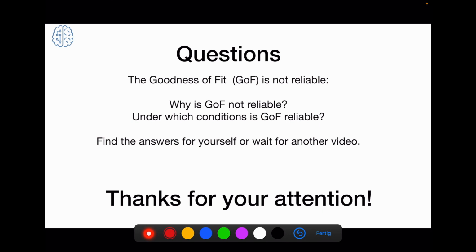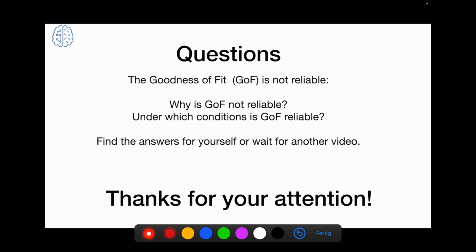You're also invited to digest what has been said here and to check those numbers for yourself, that there can be such great differences between the mean squared weighted residual and the mean squared unweighted residual over the mean squared standard deviations of observed intensities, despite that these should result in the same value alpha. So let us know what you found out, or just wait for another video where we will treat those questions.